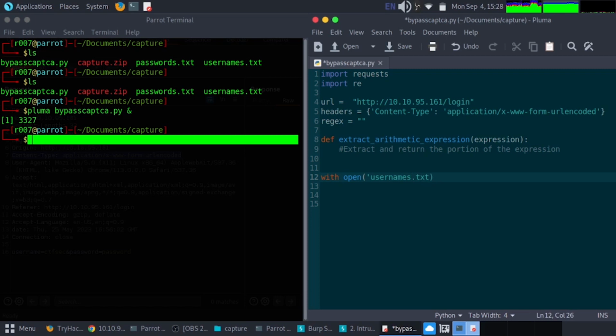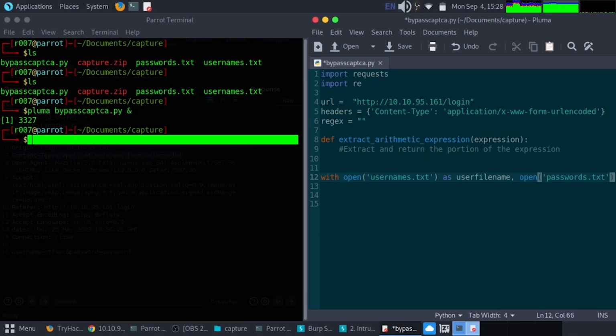We also need to open the password.txt. But before we do that, I need to close the string right there, and we are opening it as user. Just give it a new name. Let's say user file name, and we'll also open the other one. Let's open the bracket. We can also have password.txt.